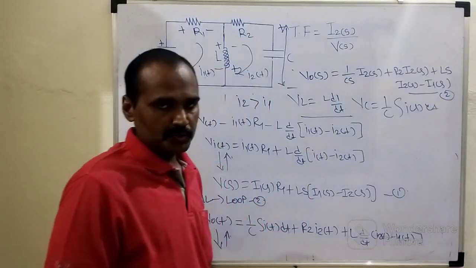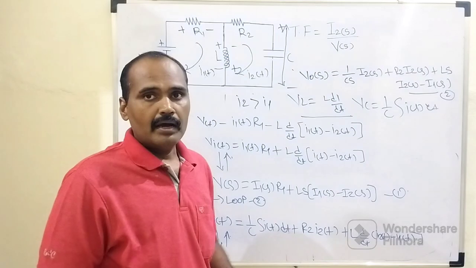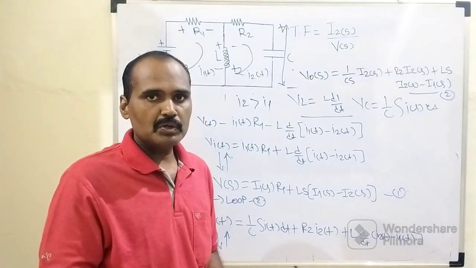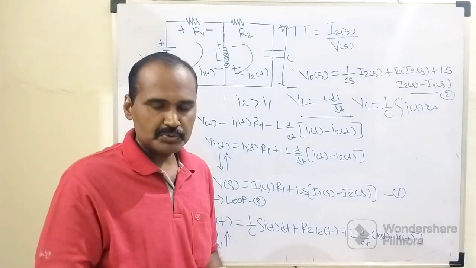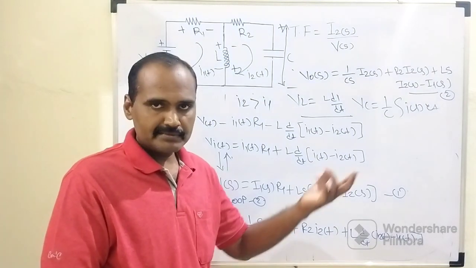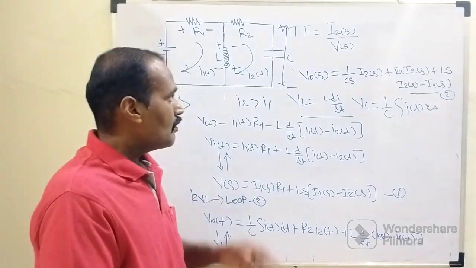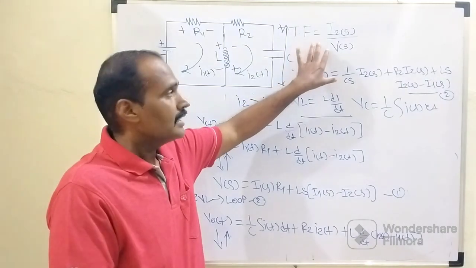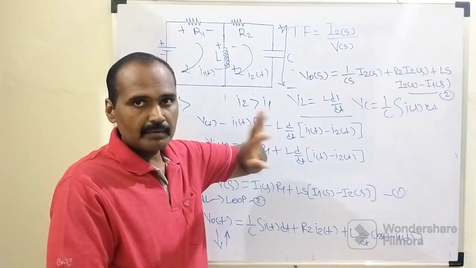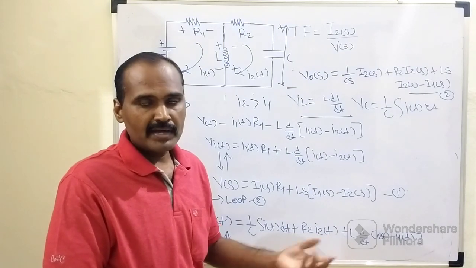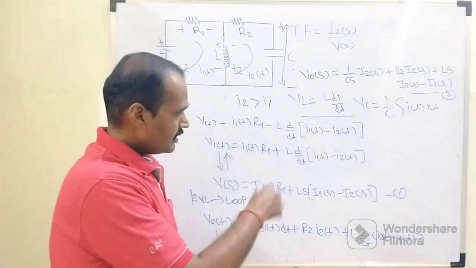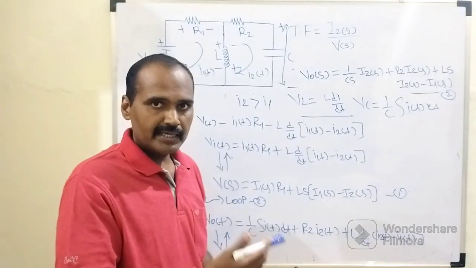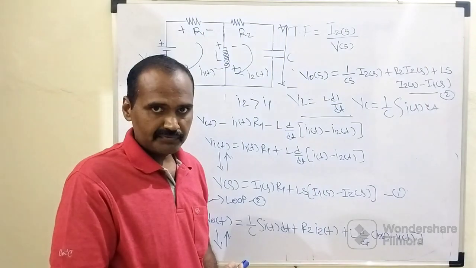Our equation number 2. So in that first step, we need to obtain these two system equations by applying Kirchhoff voltage law to the input side as well as to the output side, or to loop number 1 as well as loop number 2. Then after that, our aim is to determine the transfer function, that is nothing but the ratio of I2 of S upon Vi of S, right? So after that, immediately we need to simplify these two existing equations to determine its overall transfer function.